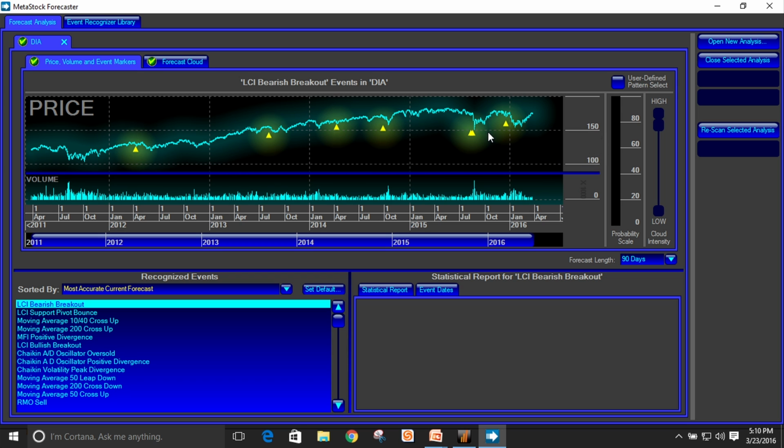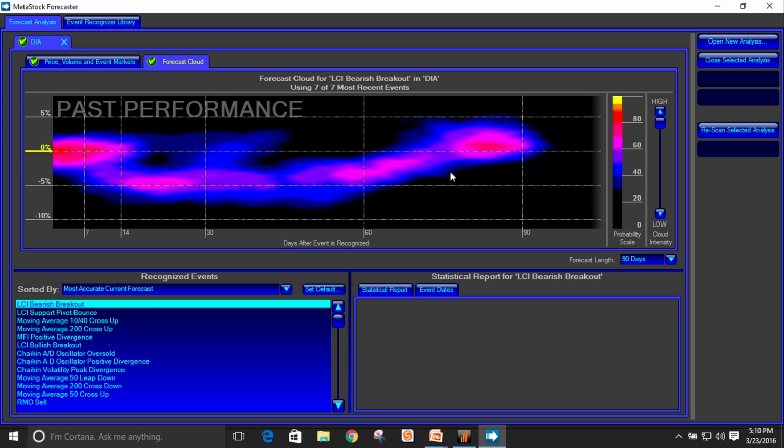It's going to use a statistical manipulation and look at what happened after each one of those current signals, and try to statistically tell you how likely a price movement is after a certain event. So every time this particular LCI bearish breakout pattern happened, statistically it looked kind of like this afterwards.